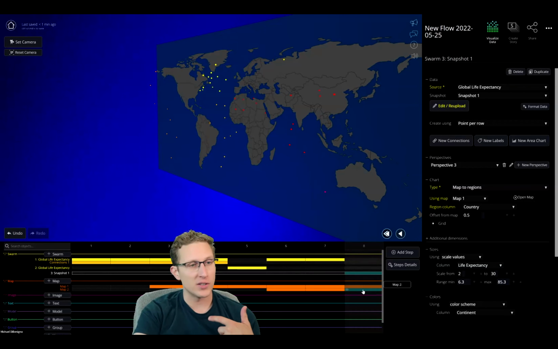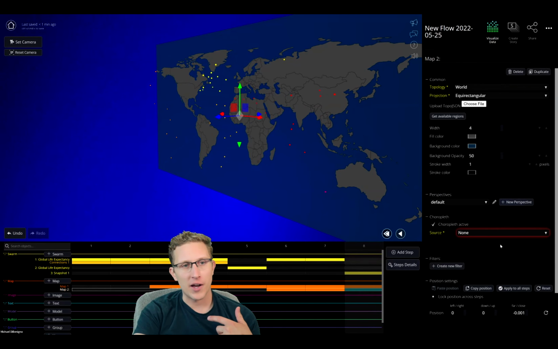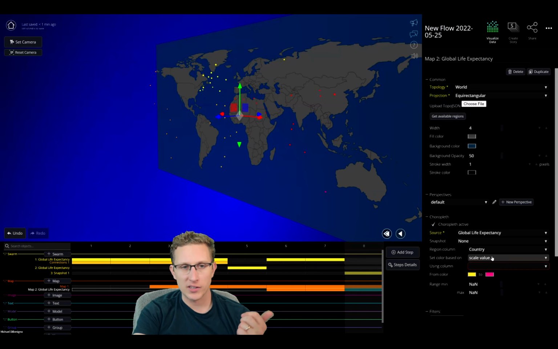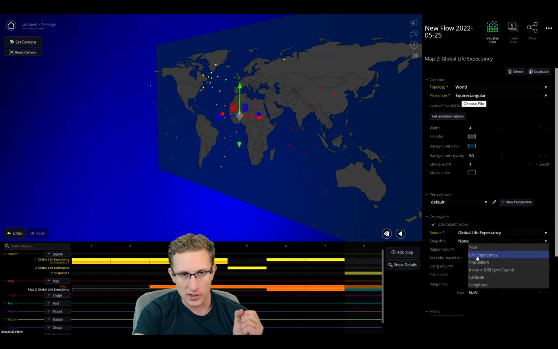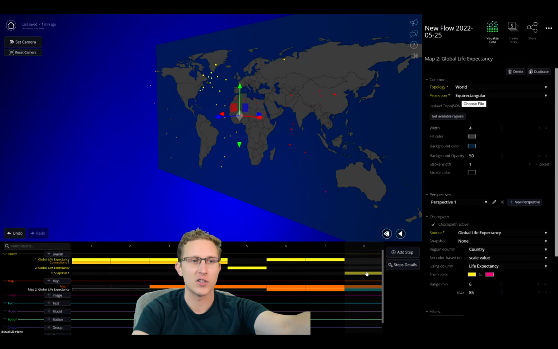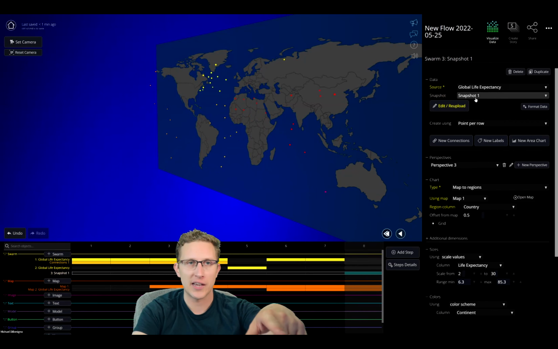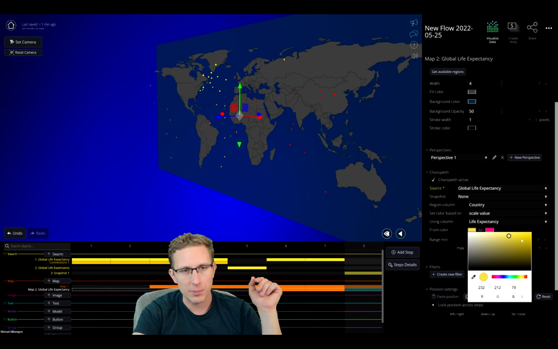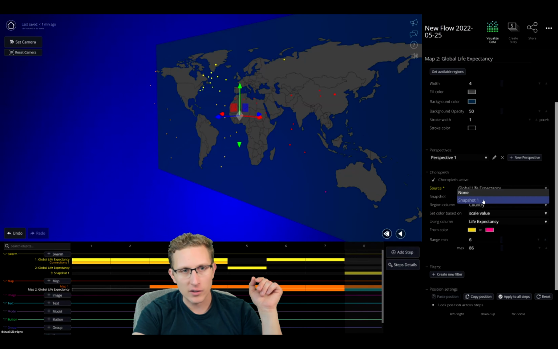And so why that's important is that for the map, the choropleth needs to pull from one data point. Makes sense. No, I see. The life expectancy here, we know the region is the country, and we want to scale the values using the country, the value of life expectancy. But you'll notice there's not another delimiter to say like in the year 1850, that was necessary to do at the swarm level to create the snapshot. So the data is just at 1850. Okay. And so what this should do is then update, oh, sorry, snapshot 1, there we go.